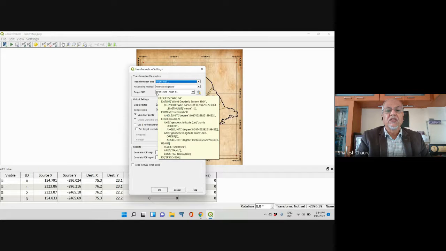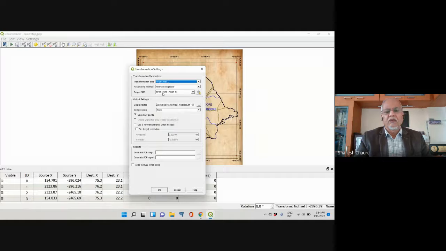Okay, so EPSG stands for European Petroleum Survey Group. These codes were evolved by them, because they were generating the data globally. So they evolved a coordinate system, and that is why EPSG is there. You have to remember this: 4326 stands for geographic coordinate. Okay, so this we have defined.